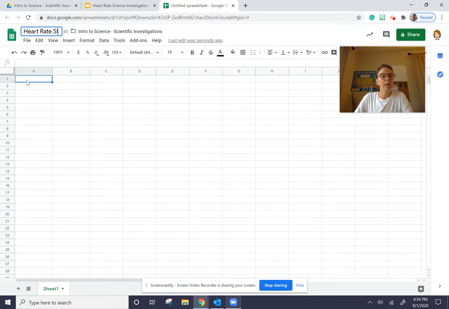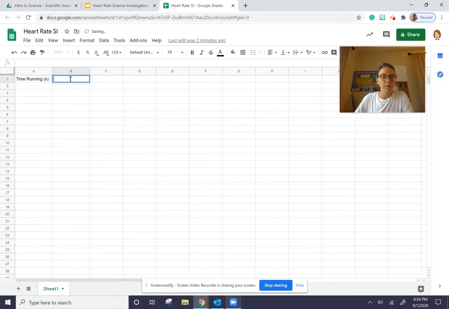Then we're going to enter some information into the spreadsheet. So the spreadsheet is this whole area where you see all these boxes. We're going to double click on the top left box, which is cell A1. And there we are going to label that column with time running. And the unit that we used to measure time was seconds.